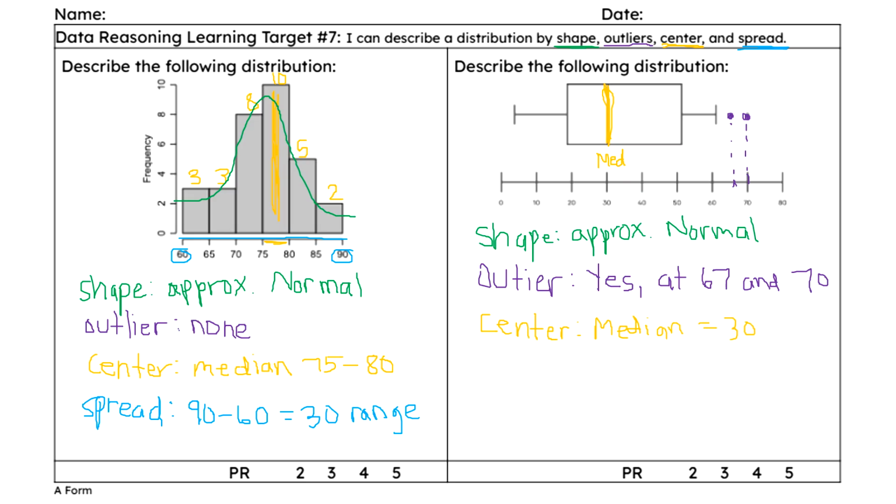And last one, we are going to look at the spread. And with a box plot, there's a couple different ways we can explain spread. We'll start first with range, which we've done before. It looks like my maximum here is at 70. Again, not the top of the number line. Where's the top of the data? At 70. And my lowest one is somewhere like around here.